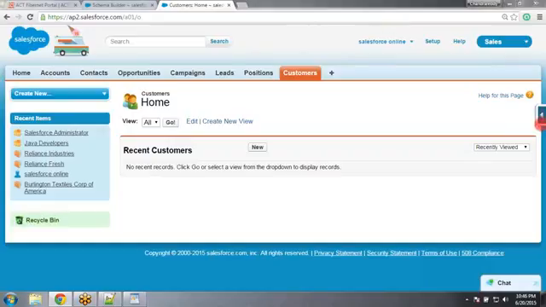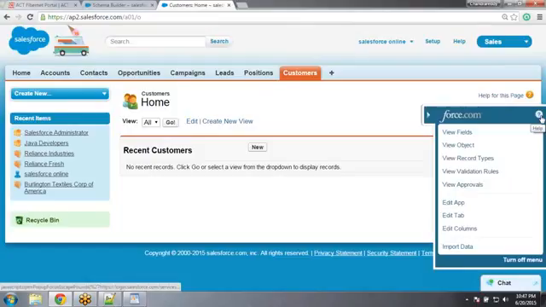Now when you come to the right side, you will have a small dockable menu available here. Have you observed this red color circle? Here we have a small dockable option. Now click on that. It will open a dockable menu for you, which is the force.com quick access menu.